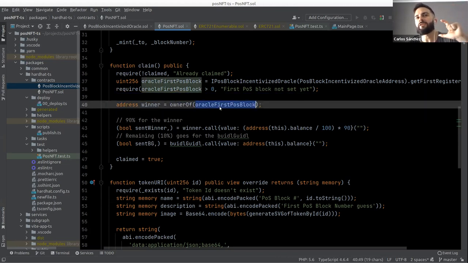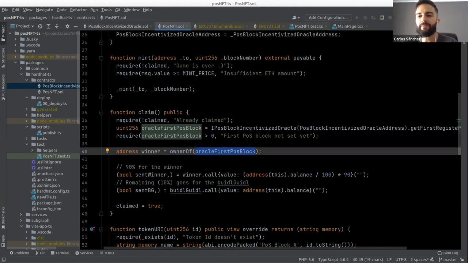And remember that this is not the first register block, so that might not be the real first one, but at least it's the one that the Oracle has registered. So yeah, I don't know. I just wanted to put this out. I learned a lot building this and I just wanted to show it to you all, and maybe get some feedback, and maybe we can keep pushing this and it will be a fun way to fund the build deal.